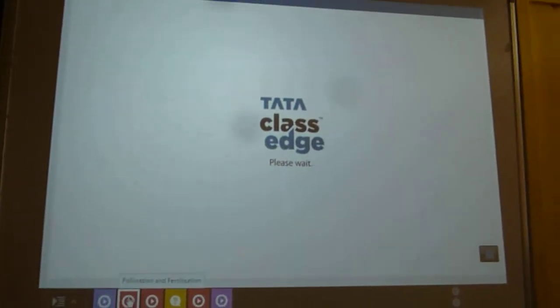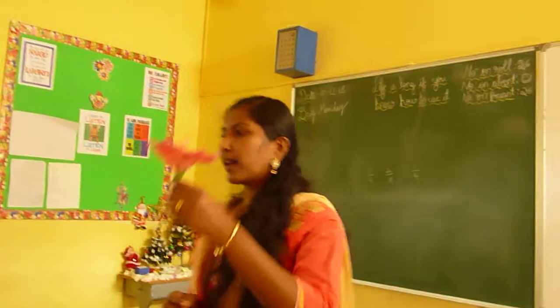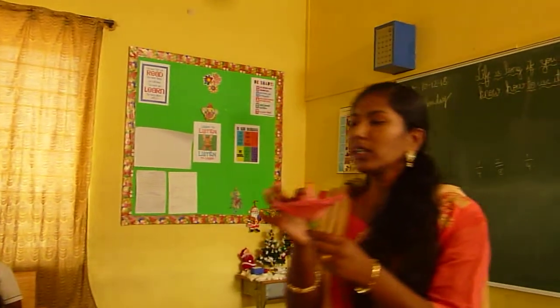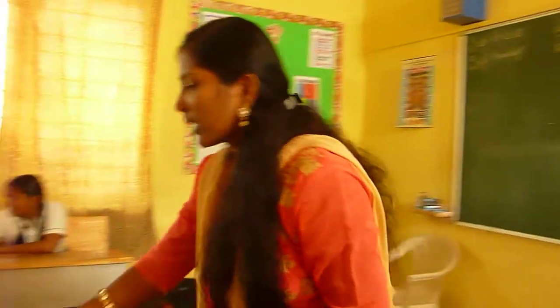Okay. So next let's define what is pollination. Pollination is defined as the transfer of pollen grains from the anther to the stigma of the flower. Hope you all have the flower. Raise your flower. Yes. So you see here the pollen grains, that yellow colored structure, observe in your flower. The pollen grains get transferred from the anther to the stigma of the flower, which is called pollination.